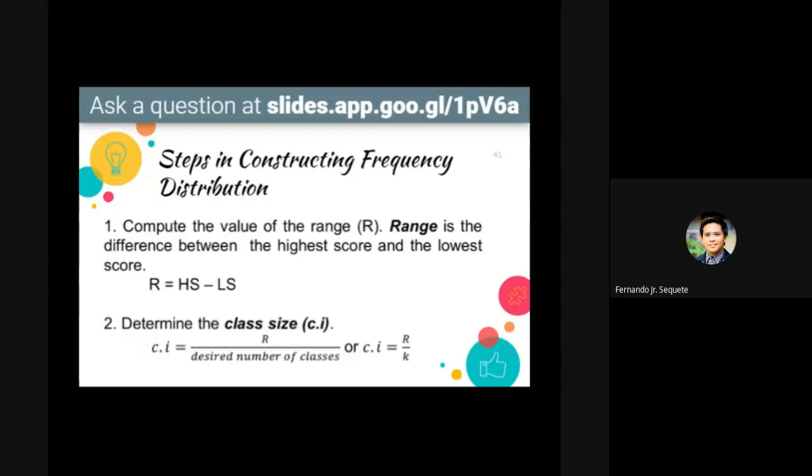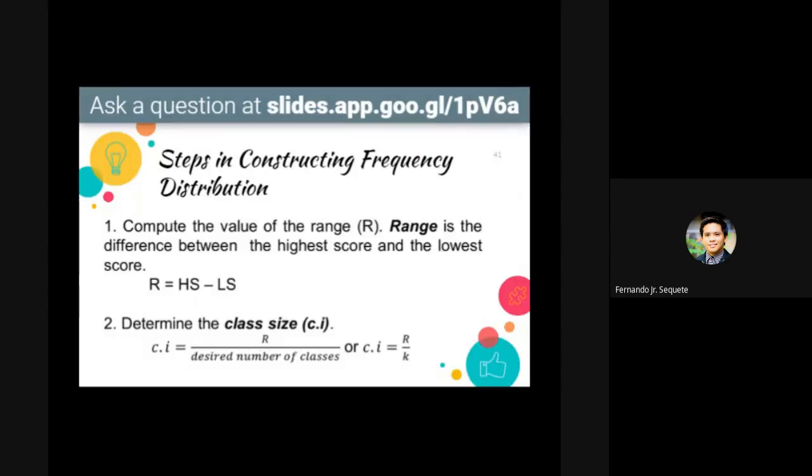Meron itong value itong K. So all you have to do is to get the K and then you have to key in the value of your R and then the value of your K so that you can get the class size. Okay? So that's it. And then again, since meron na tayong range, I'll be giving you the formula of K, how to identify K.